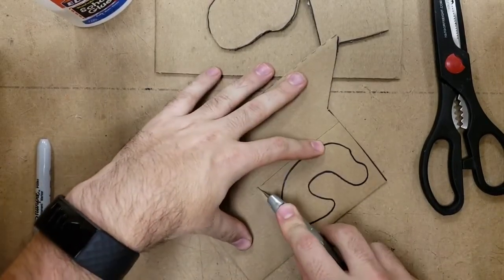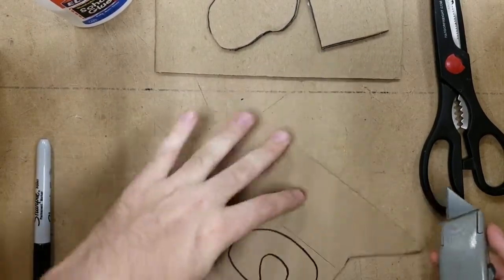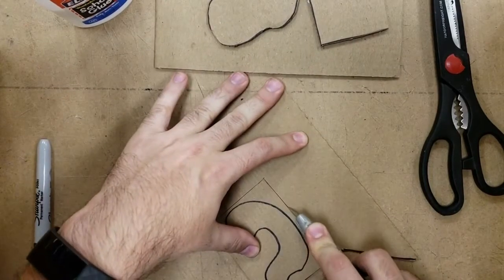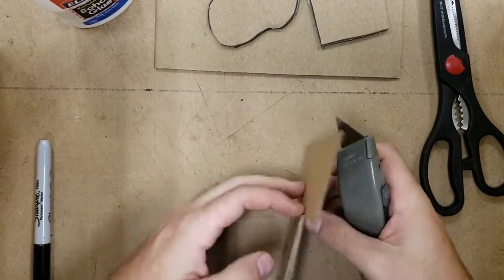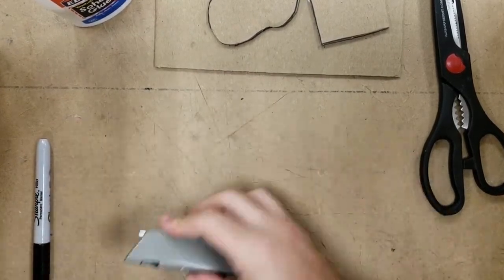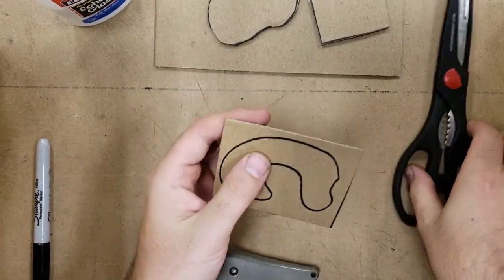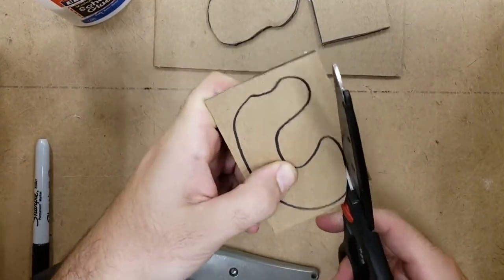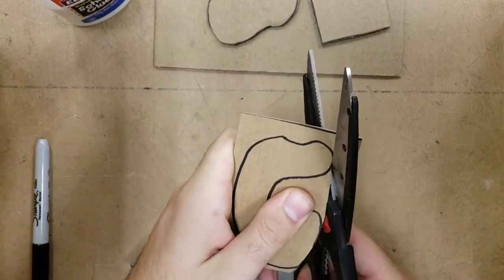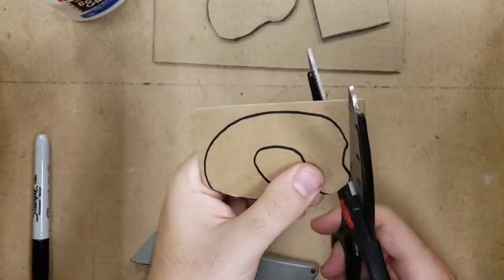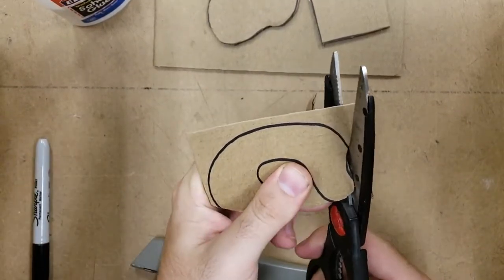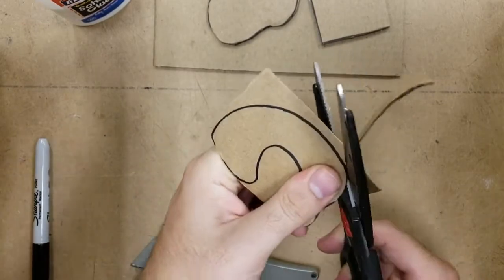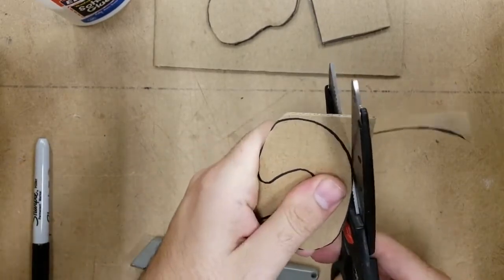It didn't quite cut through so I have to come back and do another pass on that. Alright, now it pops off nice and easy. Then I'll come back with my cardboard scissors to cut it out. Trying to cut on the inside of the C is going to be a little bit difficult but shouldn't be too much of an issue.